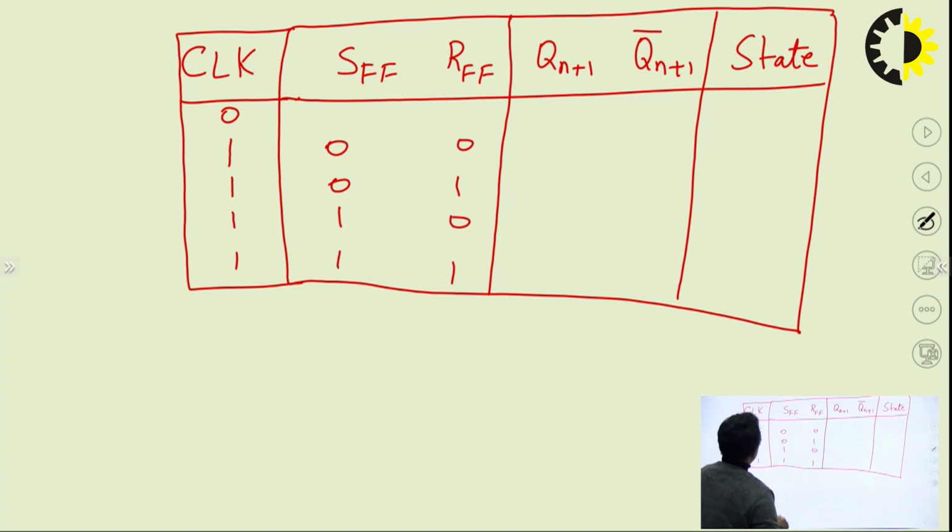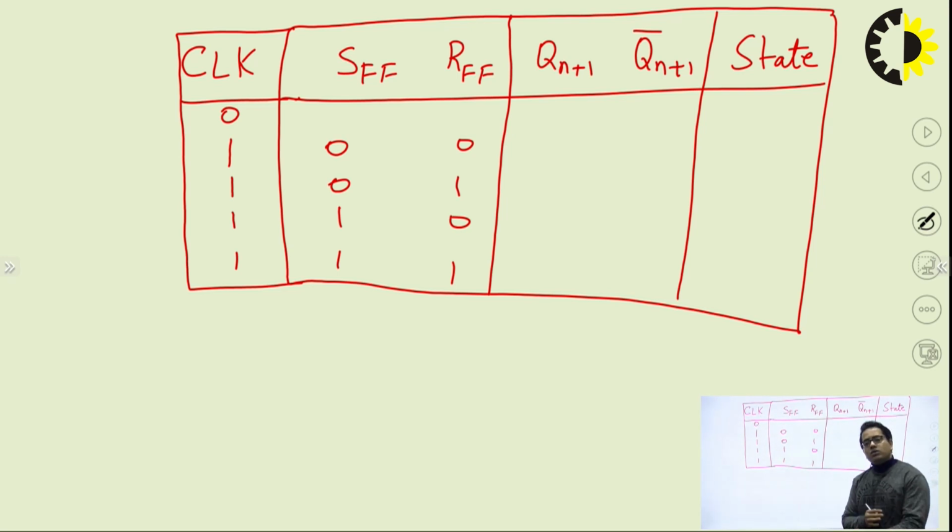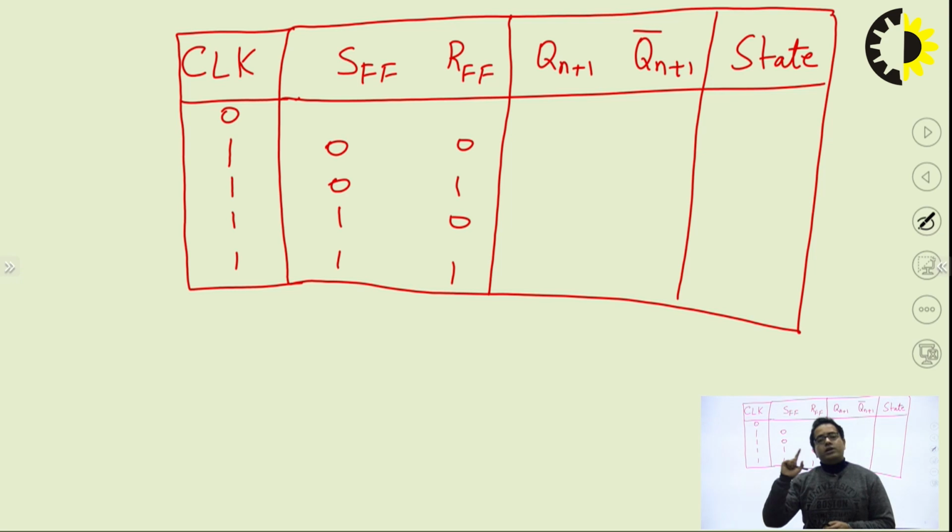Now let us try to visualize how it is responding when there is no clock pulse applied, because we have applied a clock in such a manner that when there is no clock pulse applied to the SR flip-flop, it doesn't respond to the input changes. Whatever the changes that we are making in the input terminals, it should not respond. So we have to connect the clock in such a manner. That's why we have connected the clock through the AND circuitry. Whereas we will see that in the case of an SR flip-flop using NAND, we will connect the clock circuitry with the help of a NAND.